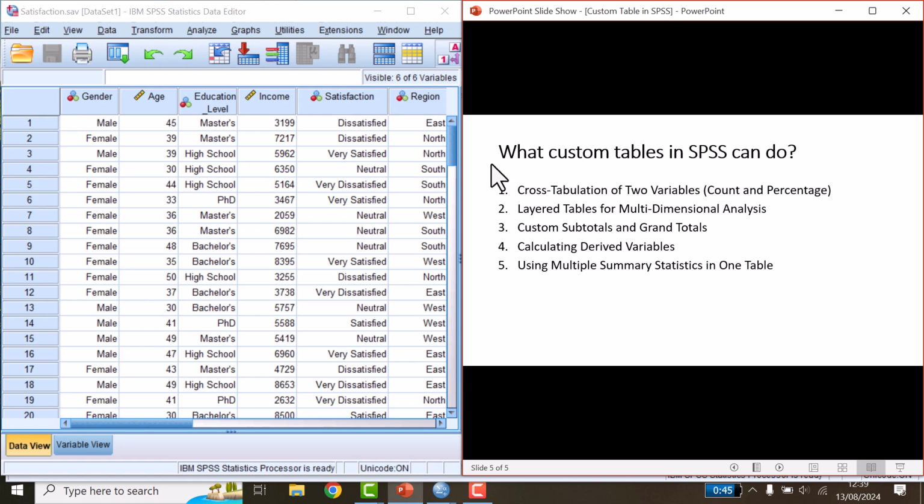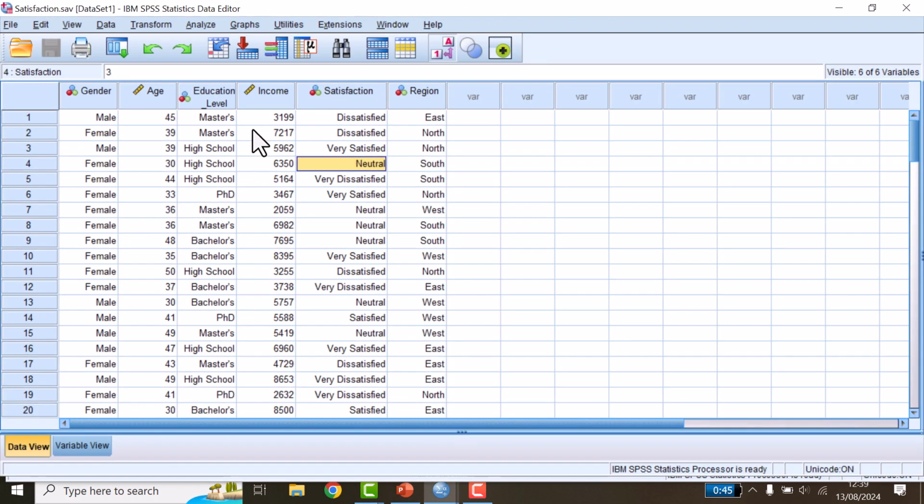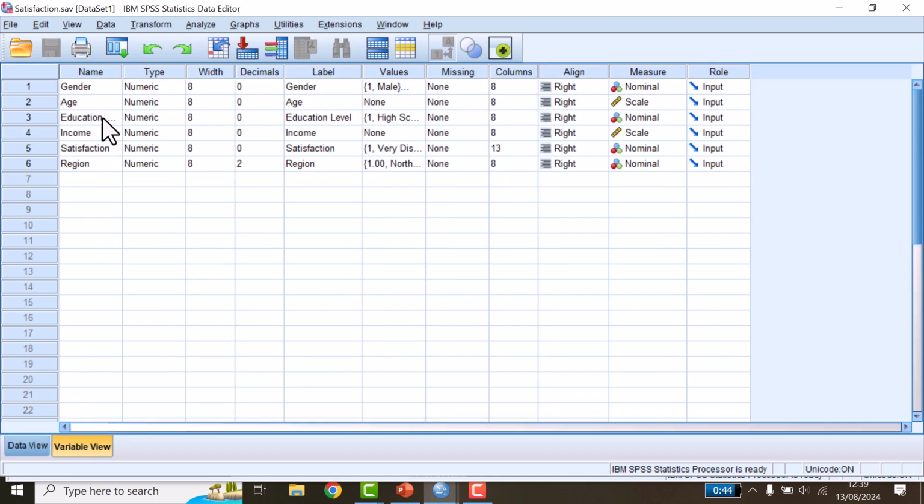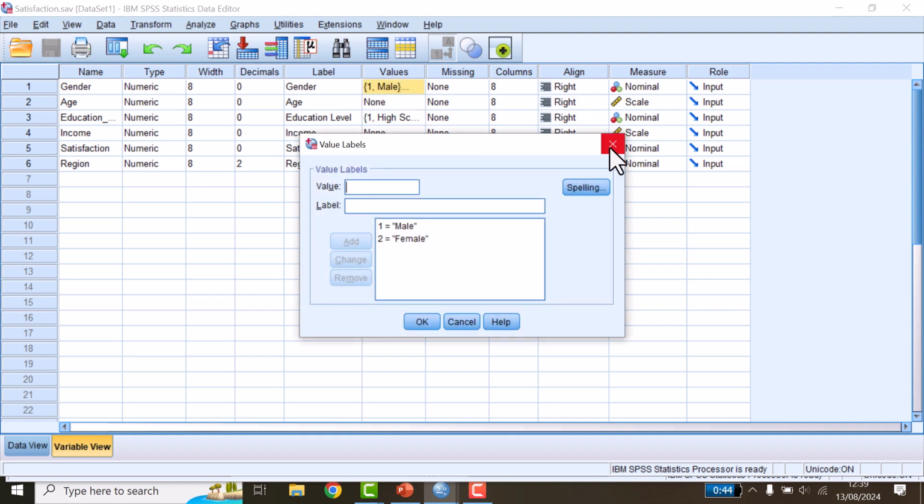Now, let's get practical. In this SPSS worksheet, I prepared a dataset that contains 6 variables: gender, age, education level, income, satisfaction, and also region. If you take a look at the variable view, gender consists of 1 for male and 2 for female. For education level, 1 for high school, 2 for bachelor's, 3 for master's, and 4 for PhD.